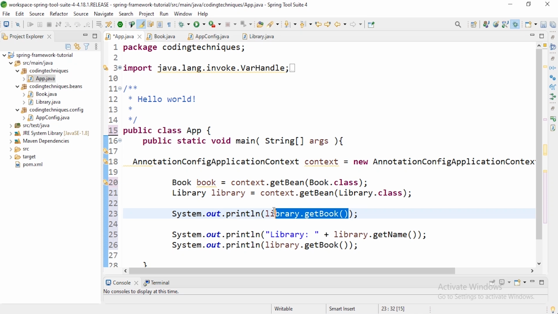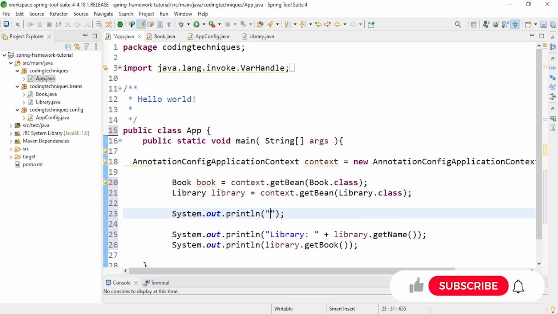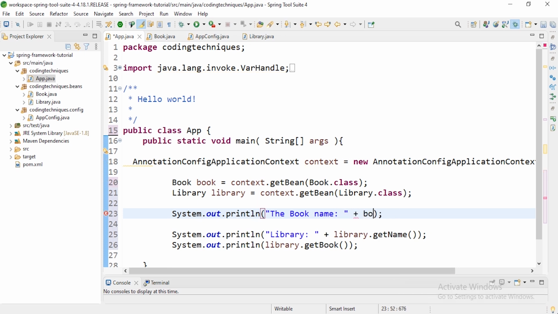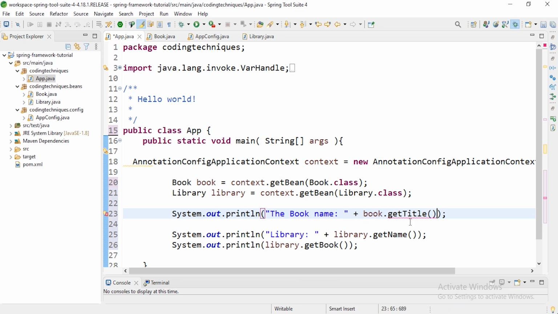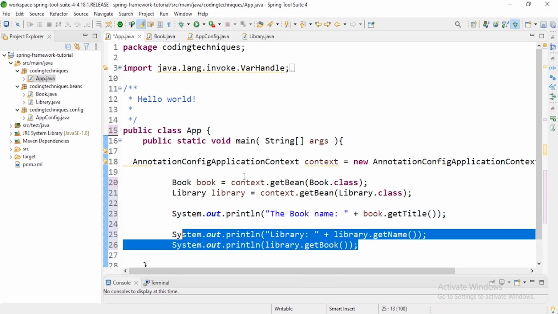Okay, so let's set the book name. Okay, so let's use the book dot getTitle. This is to confirm, and we will see the relationship here.